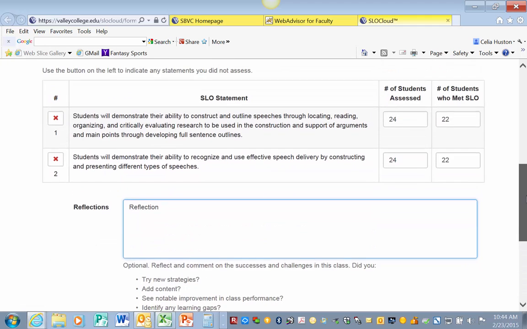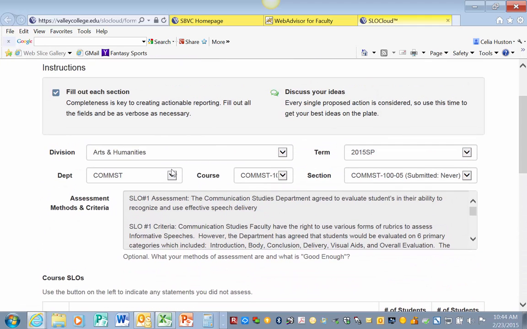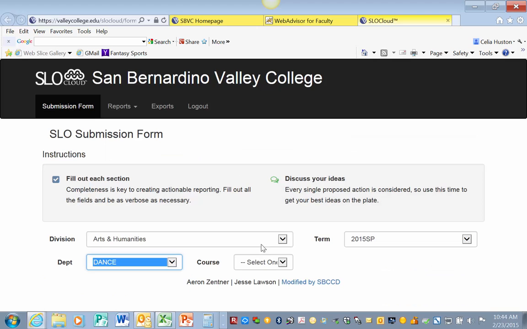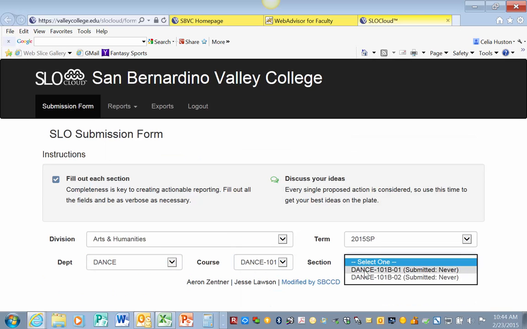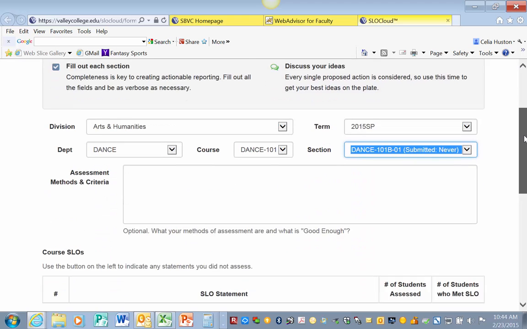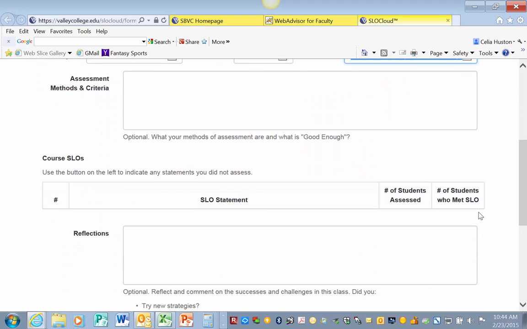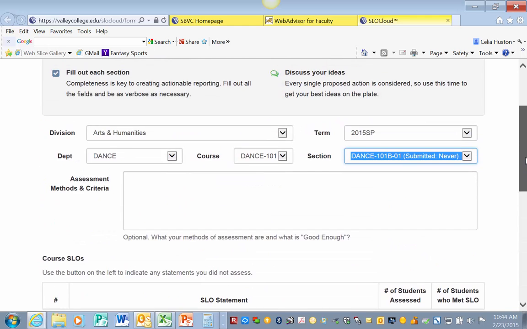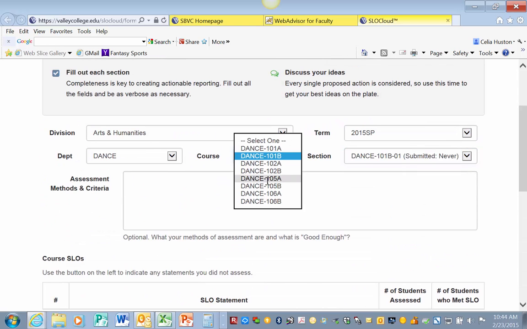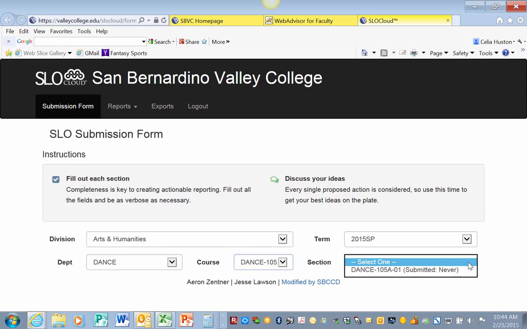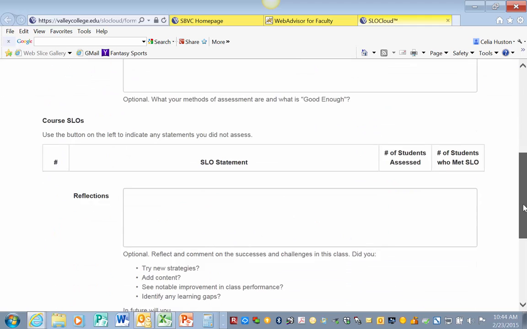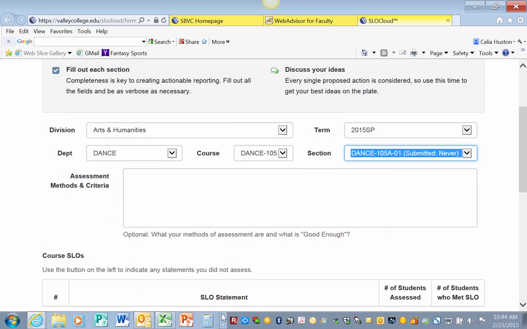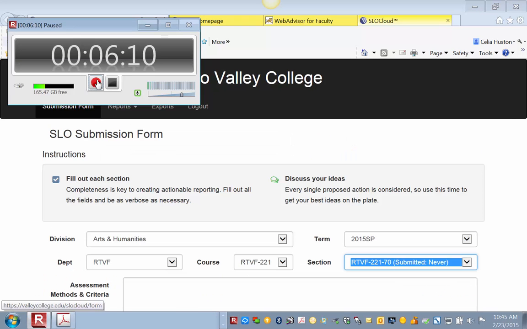Now if you have any problems when you are looking at your SLOs, you get into it, and once you're there, you don't have any SLO statements, contact me, and I will follow up and get it taken care of. There are some areas where we don't have SLO statements, or where the statements are not as up to date as the website is.